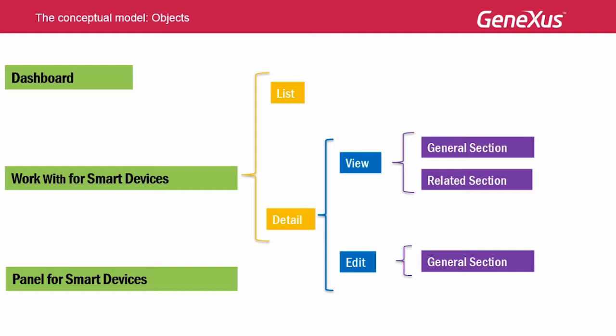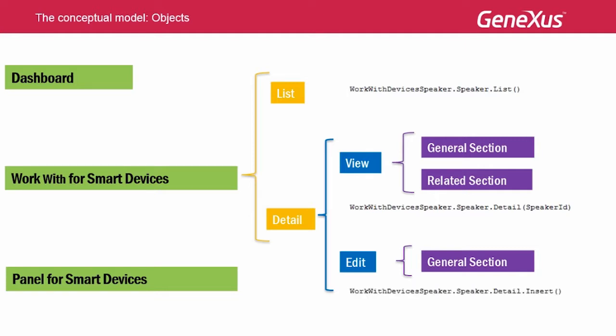With the example of the work with for smart devices pattern applied to the speaker transaction, the invoking syntax will be as follows. For the detail, the view mode will be this one. Note that it will be necessary to pass the primary key. And for the detail and edit mode, the navigation will be upon indication and operation. Insert, update, or delete. We will get back to this later.